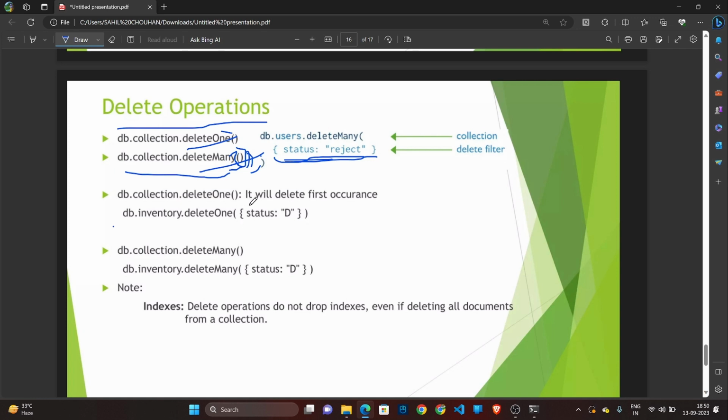It's also written here. It will delete the first occurrence. It is a note here.